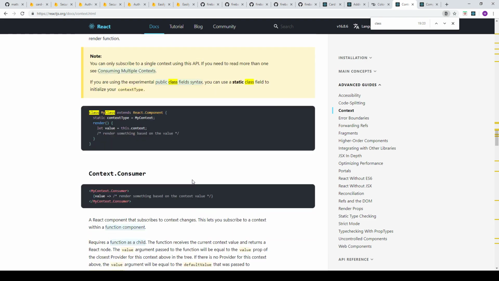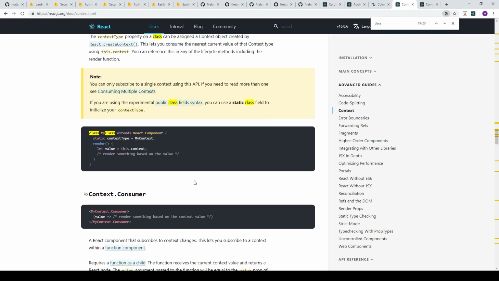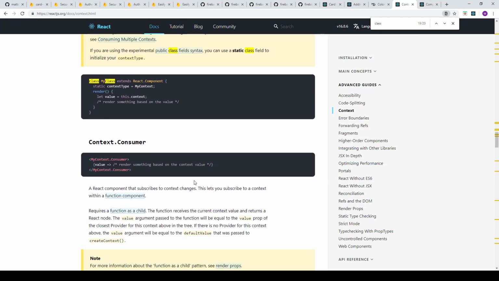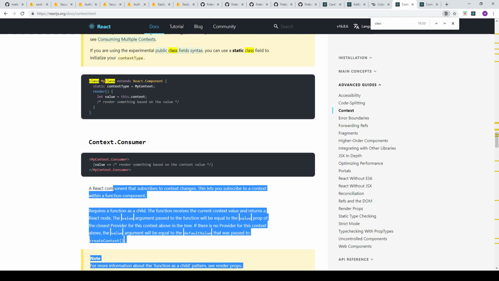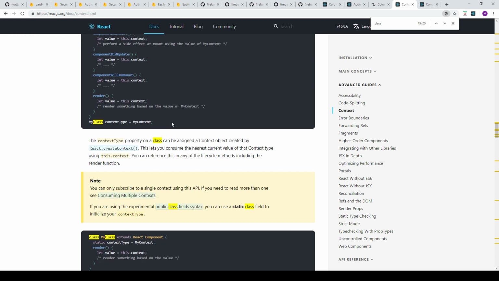Go back up here. Oh, this is what I was thinking. A React component subscribes to context changes. Okay, this is what I was thinking. I need context consumer for function component. Okay. All right.